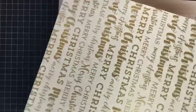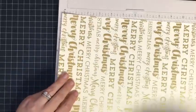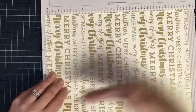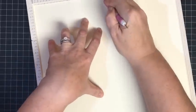I took a 12 by 12 piece, and with my words going in this direction because of the way I want it to land, I'm going to be cutting my strips like this, so I made sure my words were correct. I am going to score this in half at 6 inches. I found that doing this ahead of time kept me from having to score 12 pieces of paper individually.